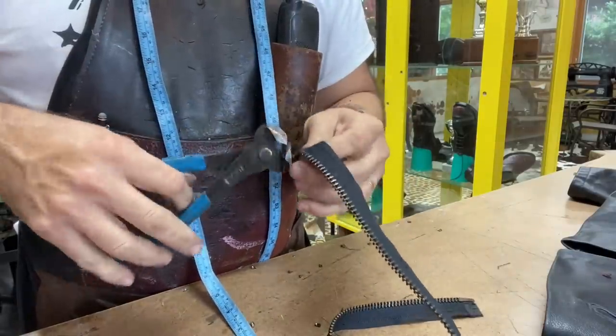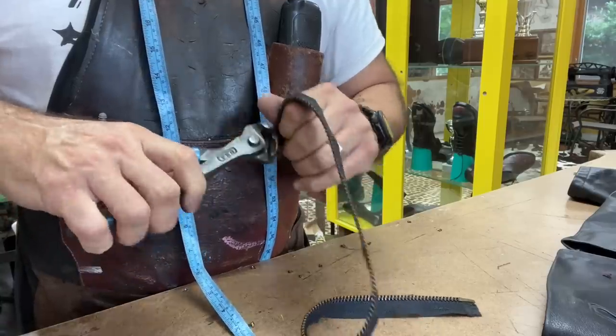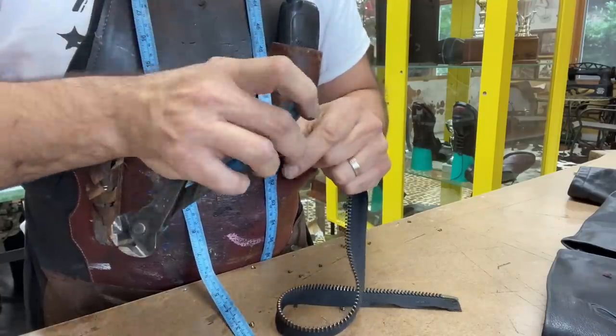Come on now. I don't have this much trouble cutting zippers off, tips off, teeth. Oh, that's why I'm videotaping. That's why.